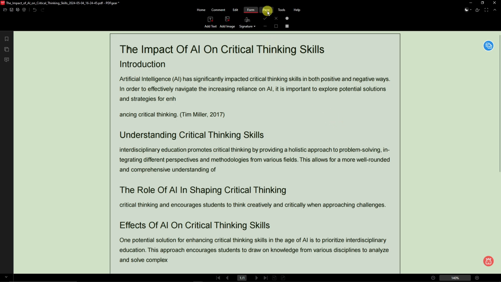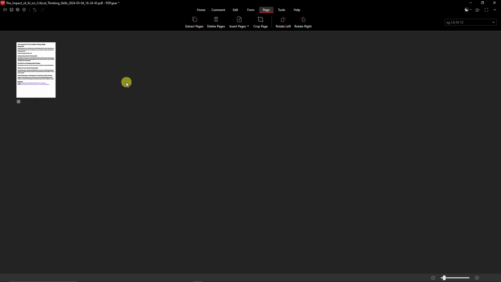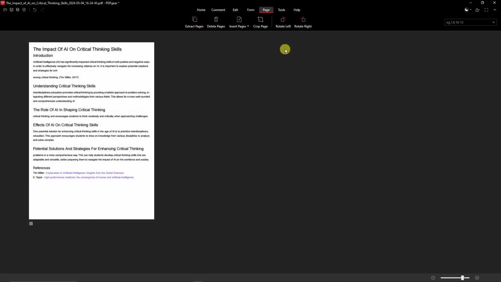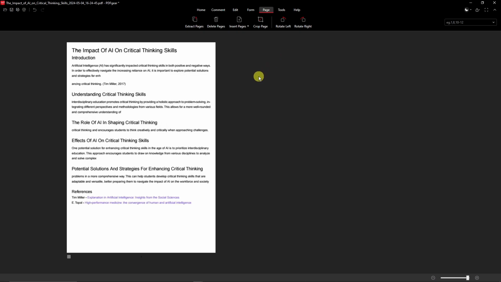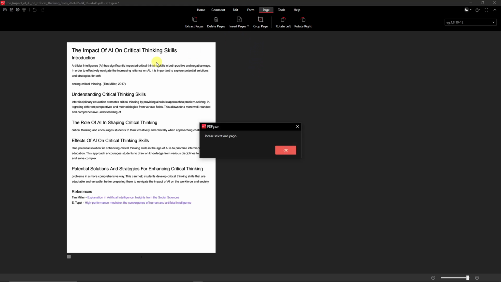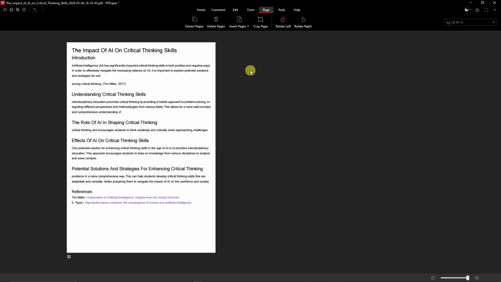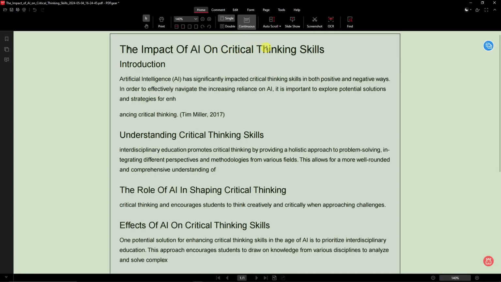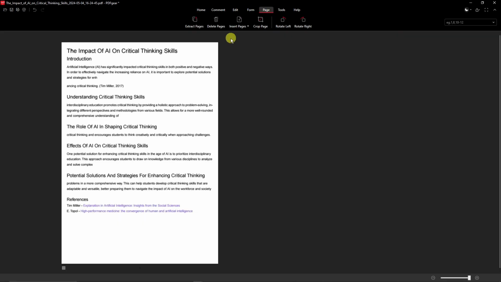Moving over with page. So for page, you can edit how you see fit. You can extract pages, insert pages, crop a page, rotate right like so, or rotate left. For me, page is pretty helpful for editing a preset document. For example, your boss sent you a document and you want to crop a specific part of it, you can do so. Given that there are multiple pages, you can choose a page you want to crop. Pretty awesome, right? As you can see right here, I can really do what I want here on the page section.